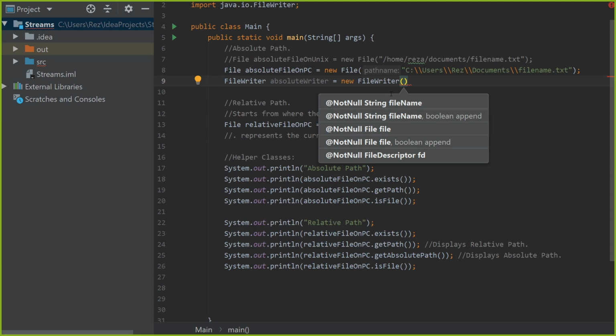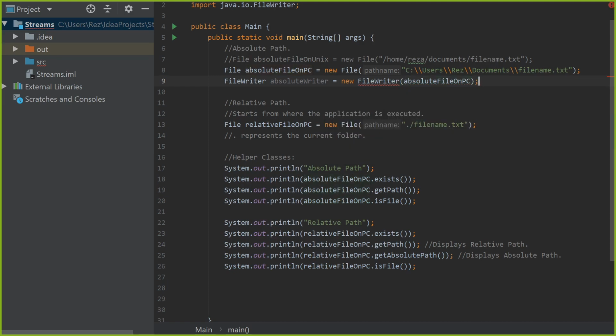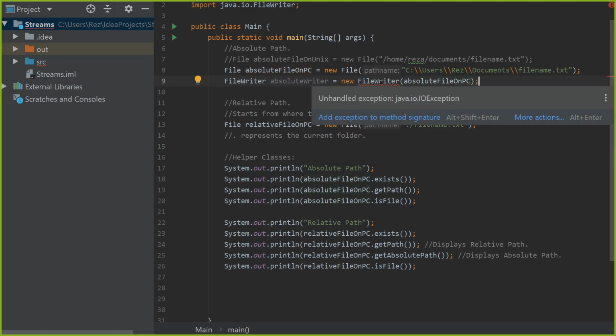Notice that all of these constructors, actually let's go ahead and add our file first. Absolute. You'll notice that all of these constructors are going to throw an exception, which is IOException.